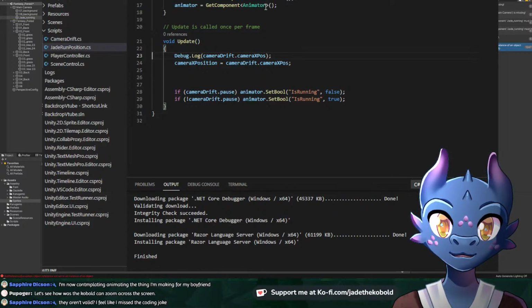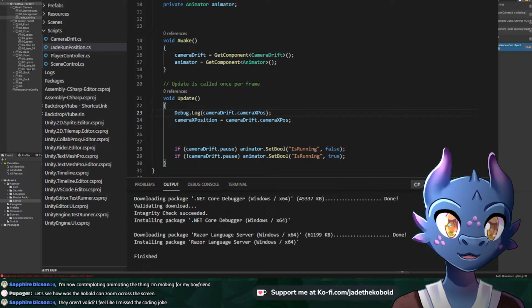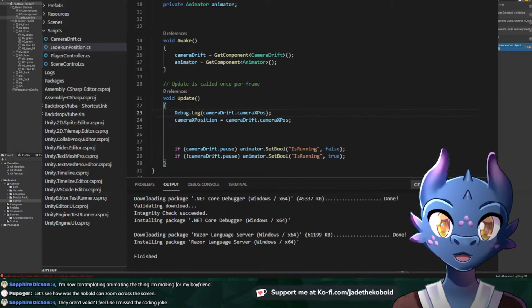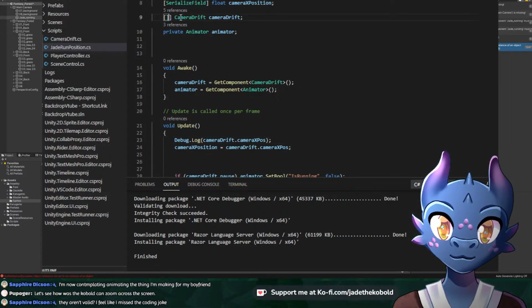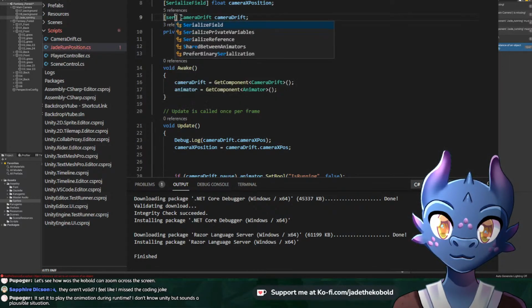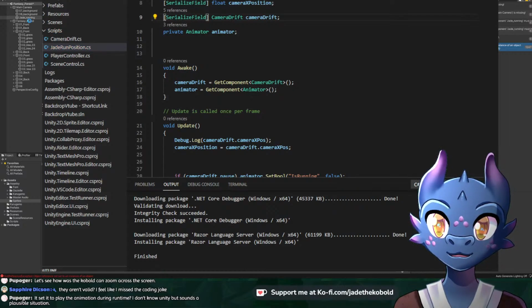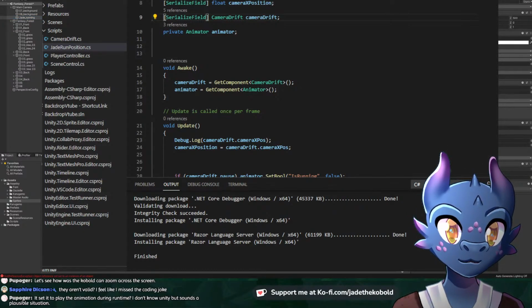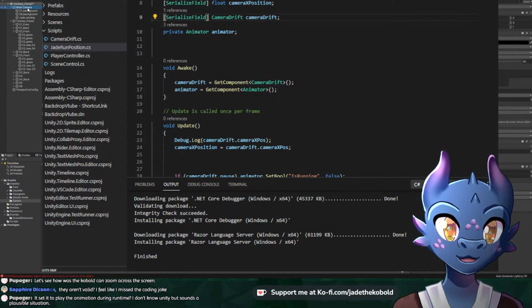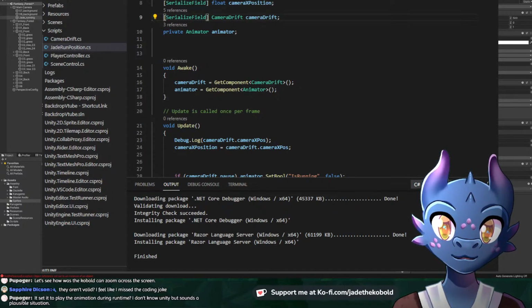Okay. So it's not getting the camera drift, which means it's not getting the camera drift script itself, presumably. So let's serialize the camera drift and make sure that it's there, and just manually apply it. Camera drift has to be coming from the main camera.